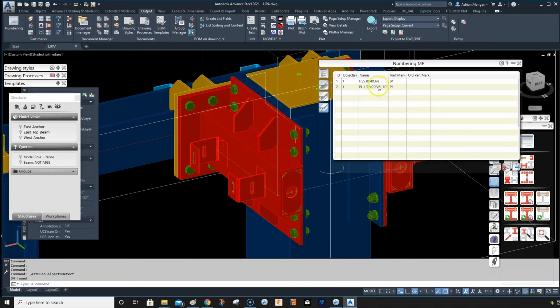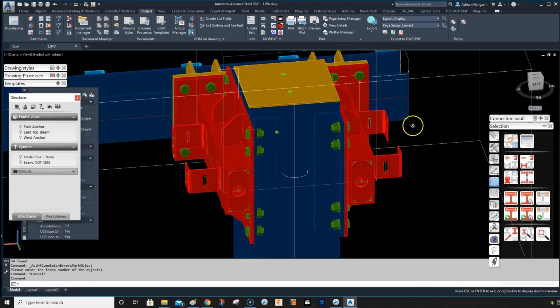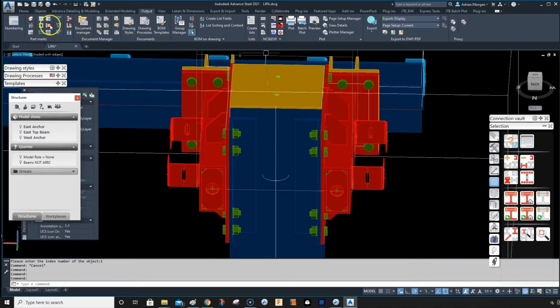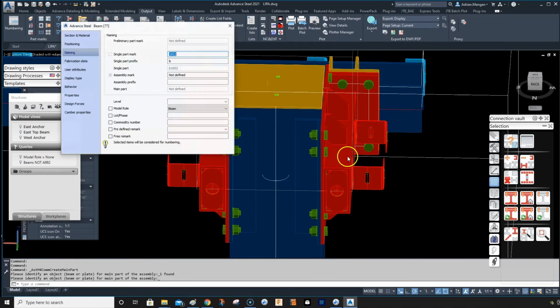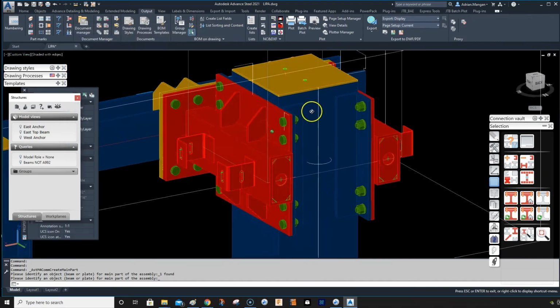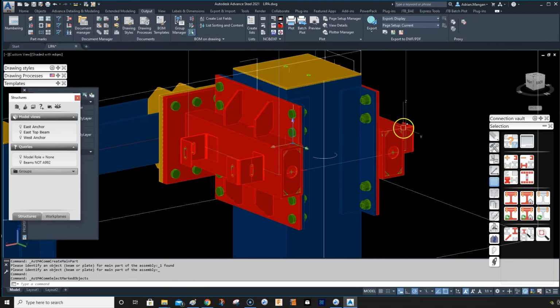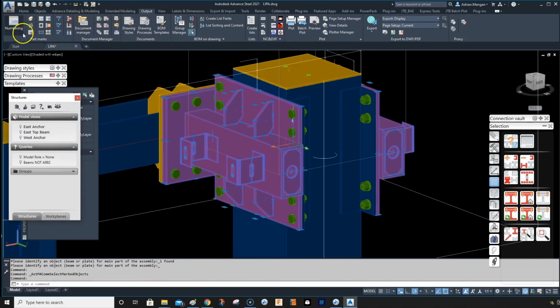And one of the numbers has changed to B. Oh, problem is I never changed the other one. So I have to come back and change this other one also, sorry. So it should still work. Okay, otherwise I can back out of it. Now select them again and number again.